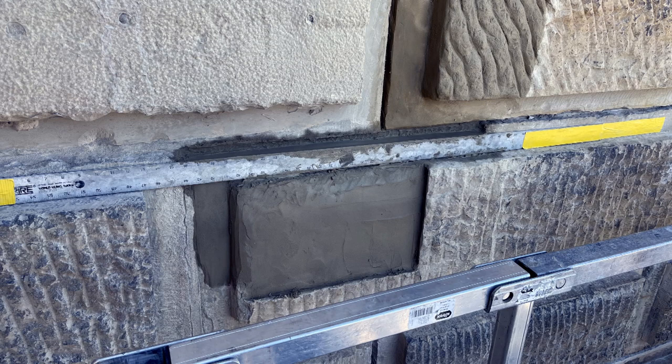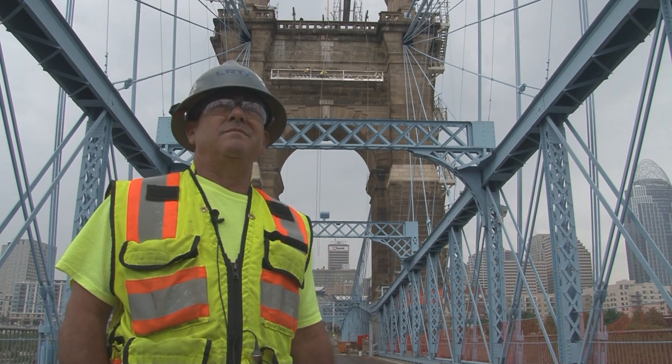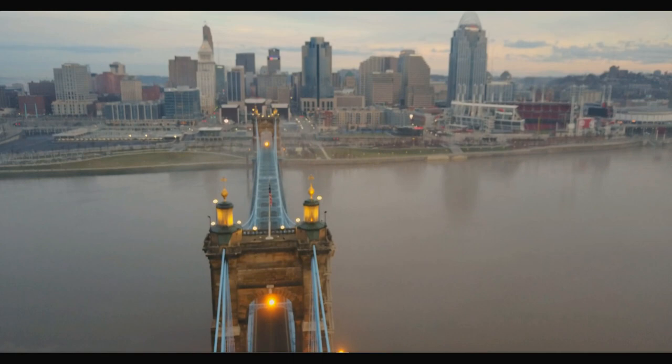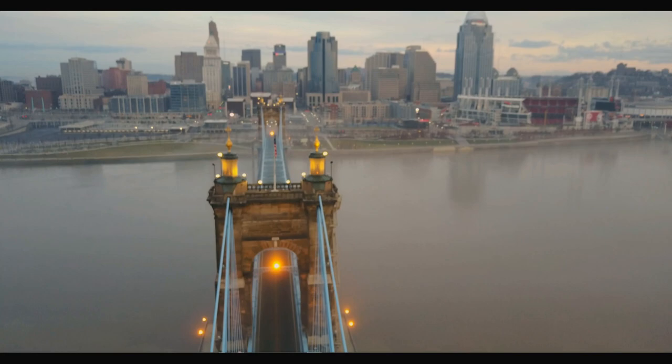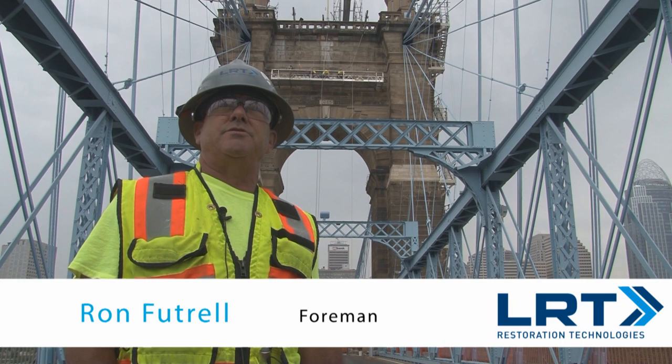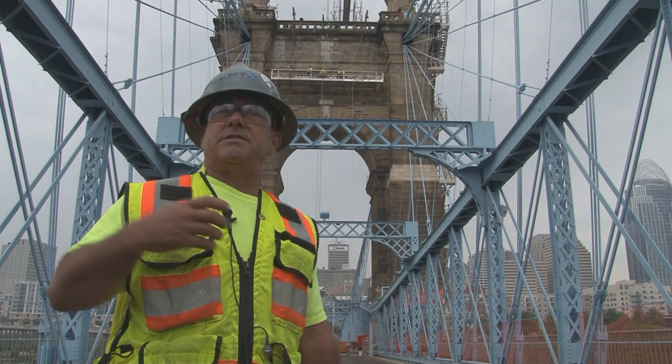What are the worst things that happen to bridges like this? Is it the changing seasons, is it the weather? It's the weather. In early spring, you'll have a warm day and then it rains, but then at night it freezes. When that rain sits on that stone and freezes, it expands — especially in the mortar — and it'll pop the faces off of the stone because of the freeze at night. The same thing happens in the fall. Most bridges of this age were built with a hydraulic lime mortar, which makes it breathable, so that moisture has a place to escape through the mortar joints.